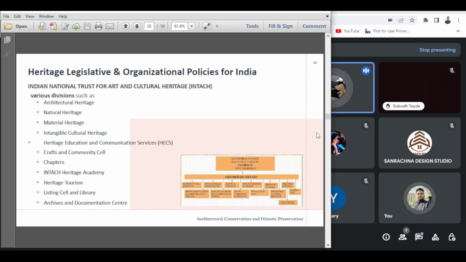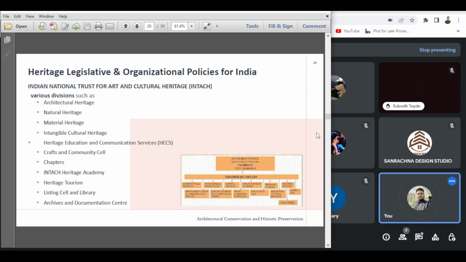Correct. It is a non-government organization, and in fact it works on the motto of no profit no loss. So where does it get funds from? They get funding from government projects. INTACH takes government projects, and for that they charge consultancy fees. This is the major source of their funding. Secondly, they accept donations.